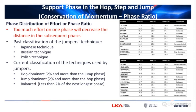James Hay looked into how we can actually get something a little bit more standard than that, and he came up with his way of looking at jumpers' technique. It's basically the method that's now accepted all over the world, which is looking at whether an athlete is hop dominant, jump dominant, or balanced. They're hop dominant if the hop is 2% or more than the next longest phase, which is usually the jump phase. If the jump phase is 2% more than the next longest phase, which again is usually the hop, then they would be jump dominant. And if it was less than 2% either way, then they just call that a balanced jump.